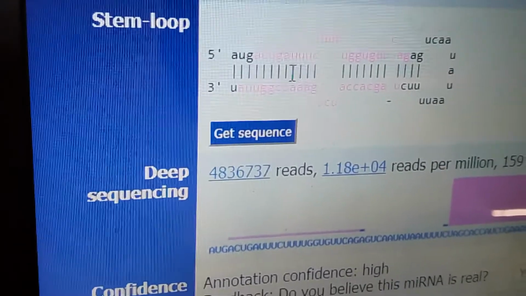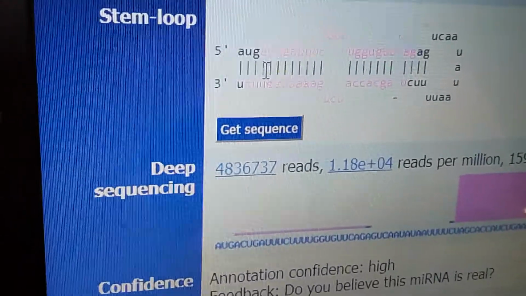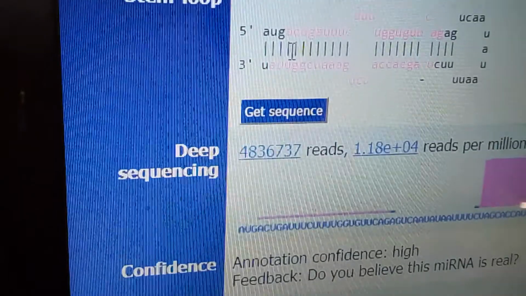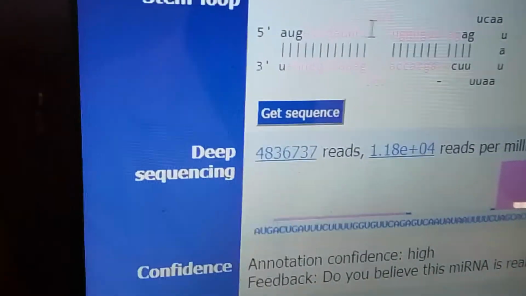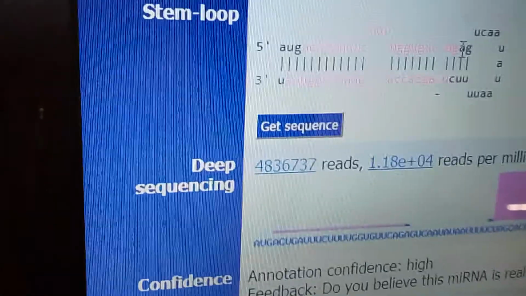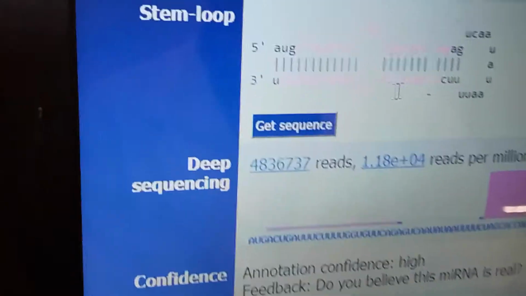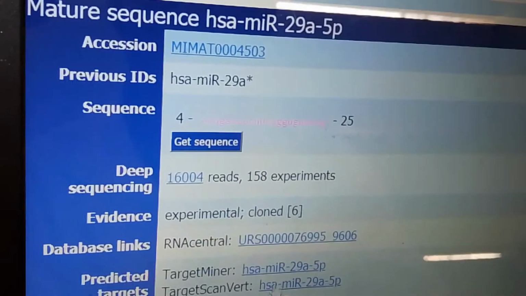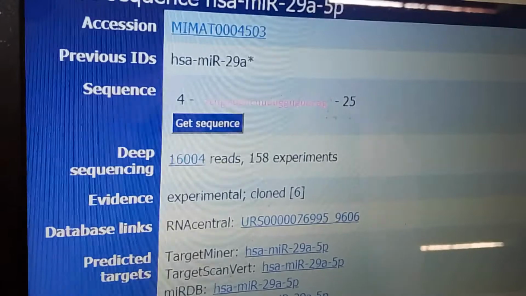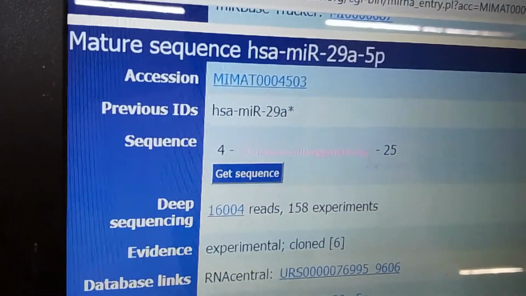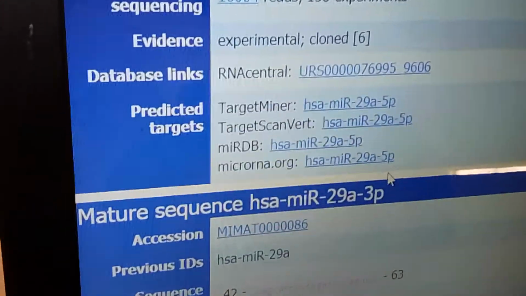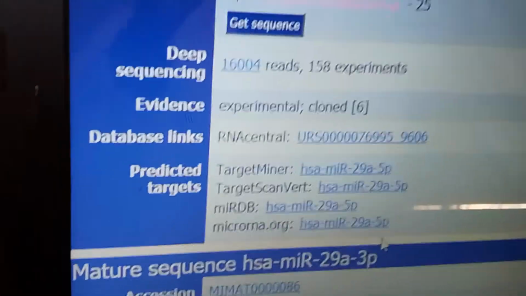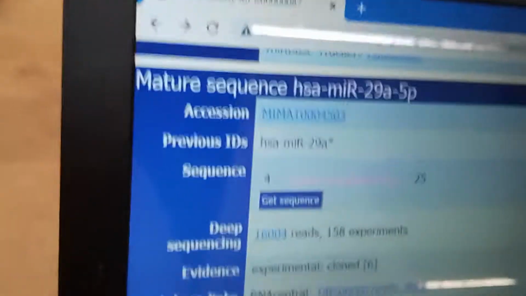And I'm saying that they will unfold at a later stage in their biosynthesis. When they unfold, this upper strand will give rise to the 5P microRNA, and this one below will give rise to the 3P microRNA. Are we together? So that will give rise to this 5P and this 3P. But we should notice that it is not as if microRNA is double-stranded. It is just that it has formed a loop and then unfolds and folds on itself to form that complementarity.